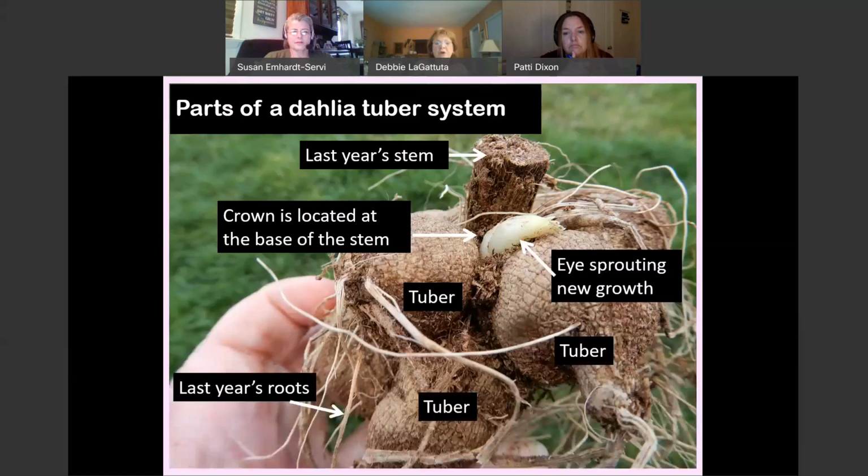So these are the parts of a dahlia tuber system. We'll start at the top. That's last year's stem. Right below the stem and the tubers themselves is the crown. And that's where the eyes are, and that's where the new growth comes from. And then you see the 3 tubers there. They look like the small sweet potatoes. And then there's last year's roots.